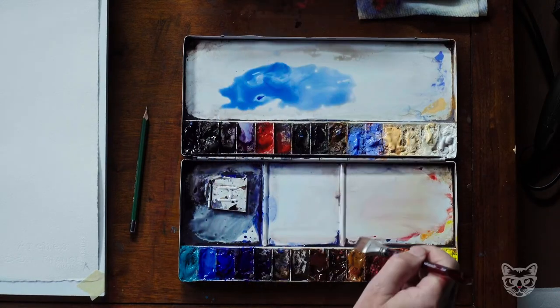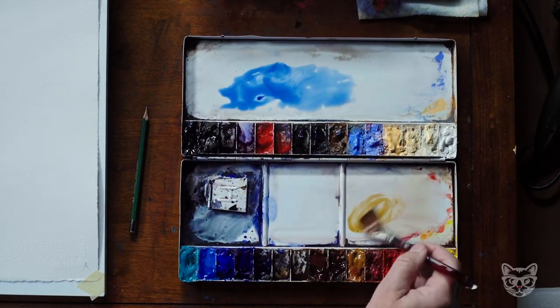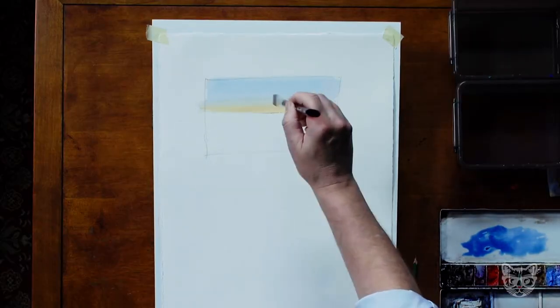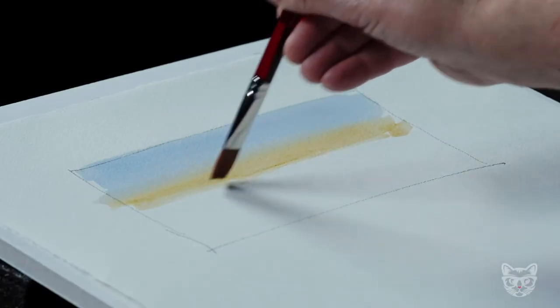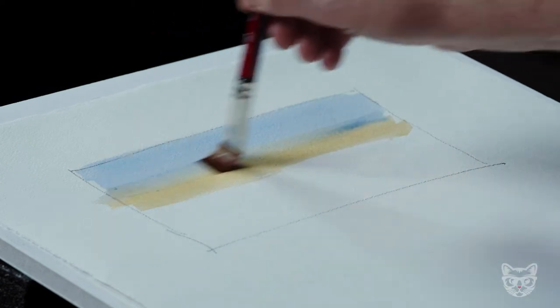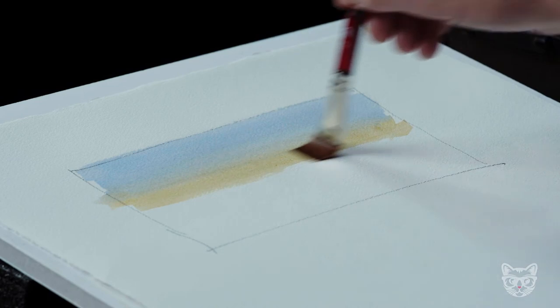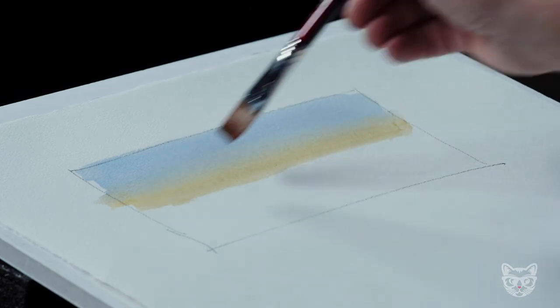Now, I'm going to change my color to a little bit of a raw sienna, and I'm going to brush that right into that damp paint that I had above. What that does is it warms the color of the horizon, basically. It gives you a little bit more of the natural effect of the color of the sky going from a blue down to the warmth of the horizon.